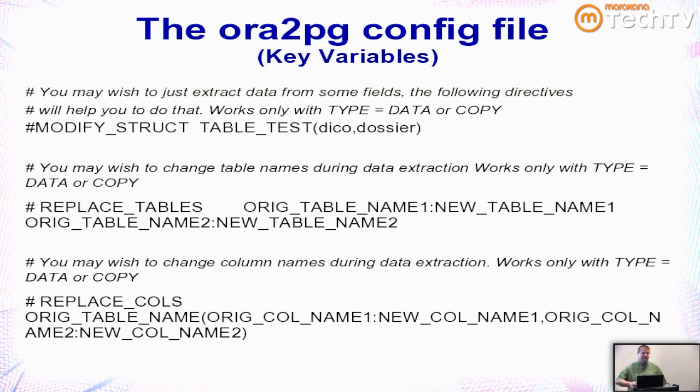There's a replace tables. This one, it's interesting. Thus, I kept it in the presentation, but we never actually used it. You can specify the original table name and a new table name. Effectively, all it does is a rename for you. I can see where this would be valuable, but again, we didn't use it. Replace columns does the same thing. You specify for a table, in the parentheses, a series of original name colon new name, original name colon new name, and it'll rename the columns within the table for you.